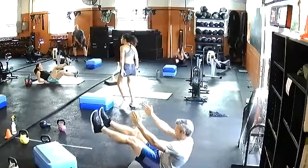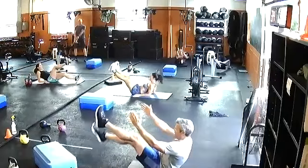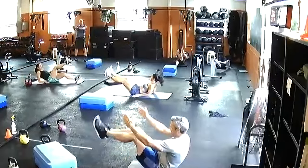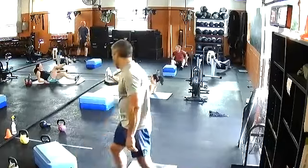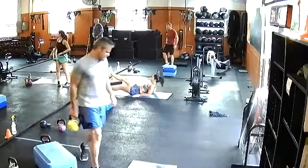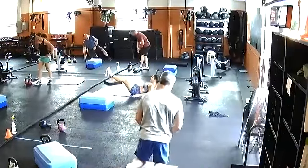V up, leg drop, right? We're in a nice, good, strong V up position, dropping one foot at a time. A little tap. The assisted way to do that is having the elbows on the ground. Otherwise you have your hands up in the air, chest up, which makes that one a little more difficult.